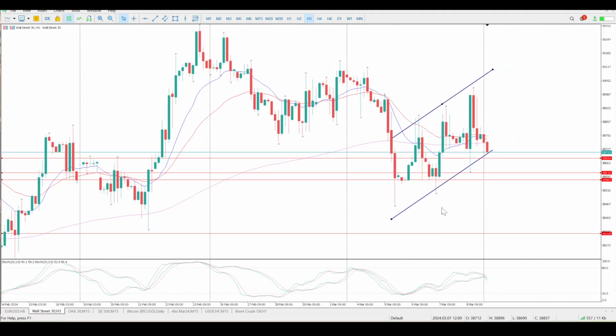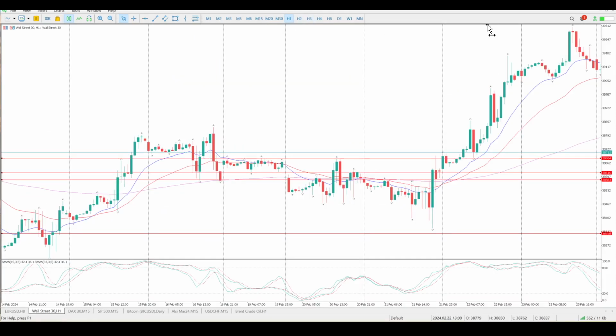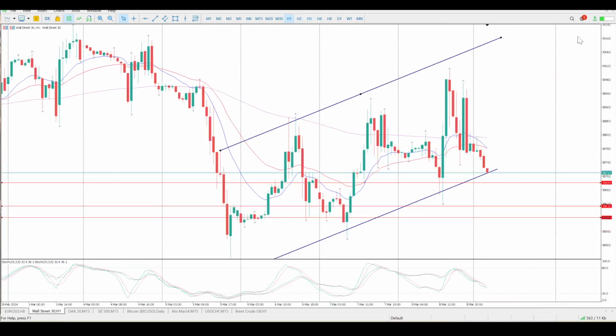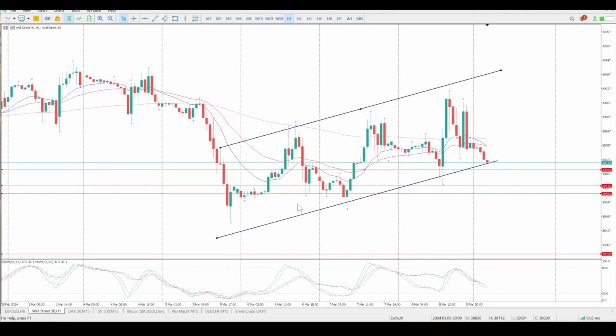So look at the moving averages here. We're below all the moving averages on the 3 hour, but those moving averages are flat, and as a result we've been above and below the moving averages most of last week, from the mid part of the week all the way through. So confusion in a channel, you can see it there. Just shows you what a channel is. Channel and ranges are exactly the same. There's just confusion. So above and below on the hour as well, but we do have big move up, big move down, big move up, big move down. Could be a double top here.